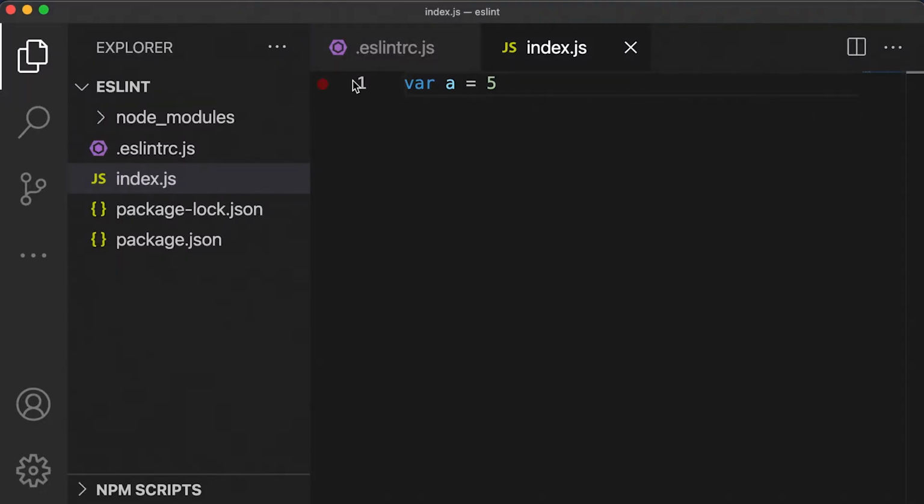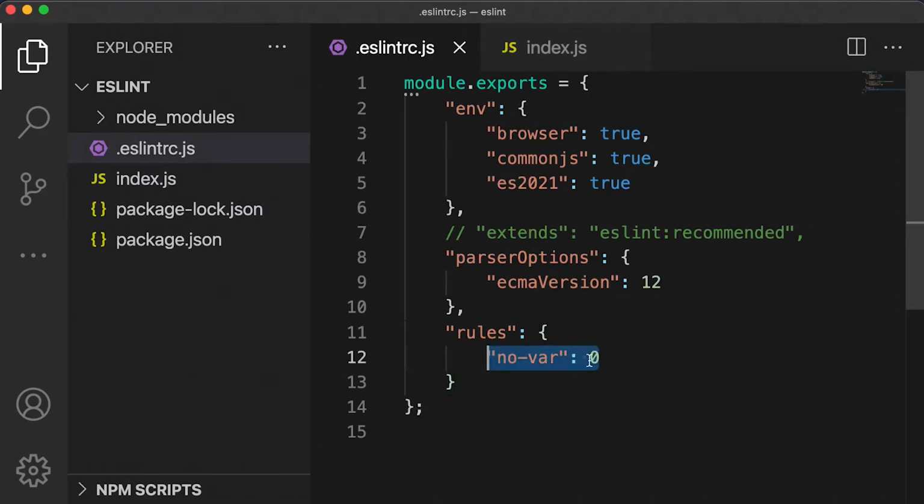To add the recommended rules, we can comment it or delete. Let's delete it. The assignment on line 7 is solving this problem.